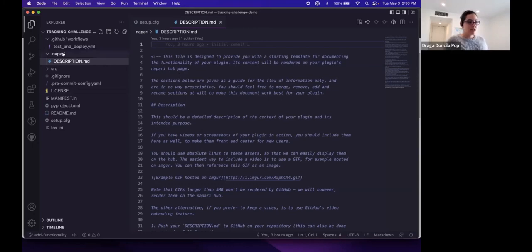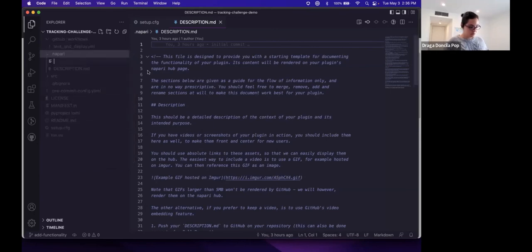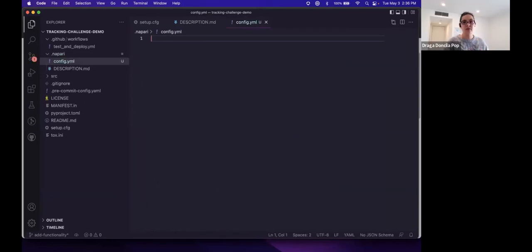As well as the description.md, this folder can also contain a config.yaml file, which I'm going to add now. And this file can hold all sorts of important associated metadata for your plugin, such as categories, authorship details, and visibility. So in my case, I don't want this plugin to be visible on the Napari Hub in searches, just because I don't want to populate the hub with a lot of demo plugins.